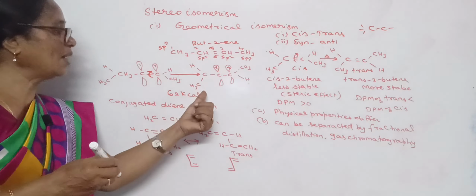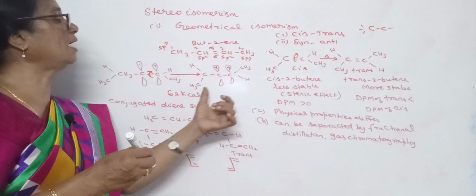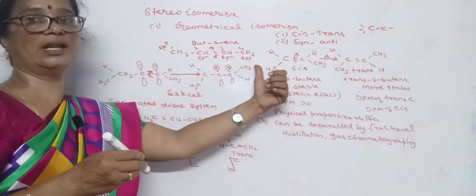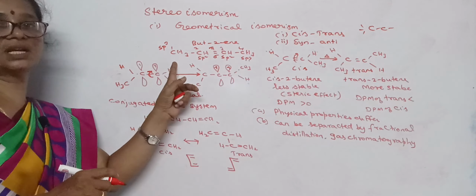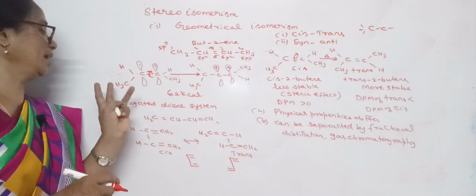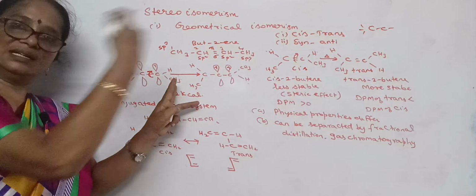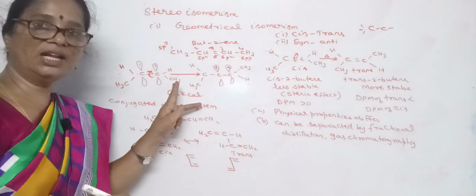You can represent this with respect to this methyl group, which is diagonally opposite. And you can represent this as the CH3 group. So in this, the CH3 and CH3 are on the same side, and the hydrogens are on the same side. So with respect to the plane, we are able to discuss their relative position.